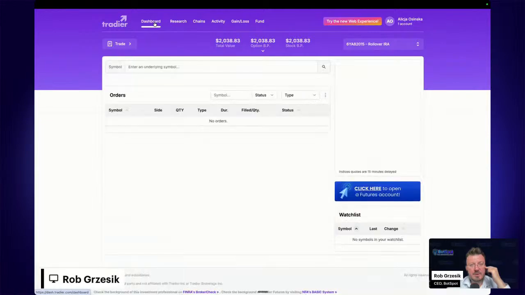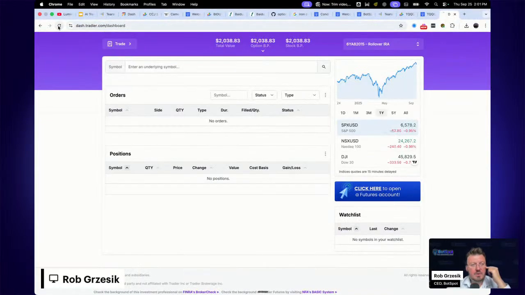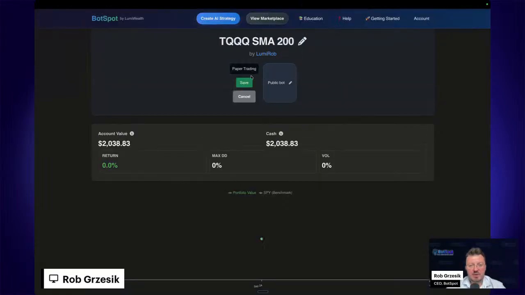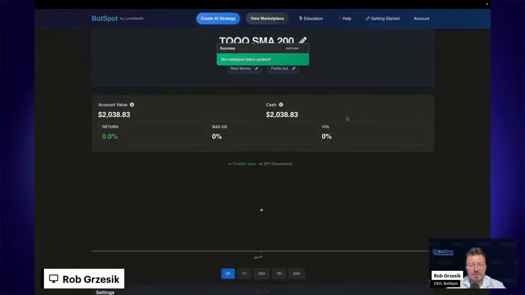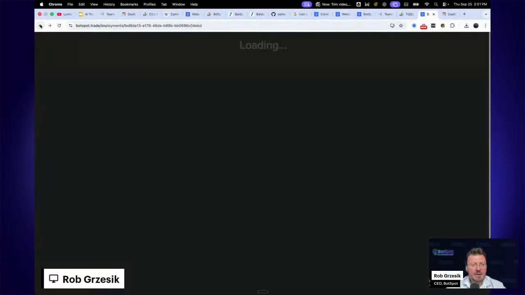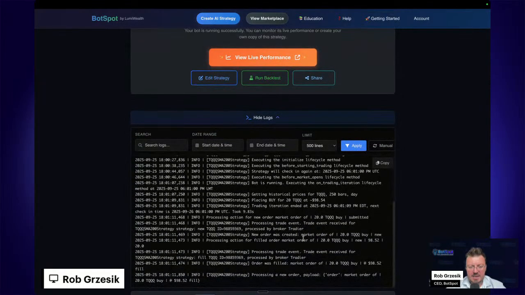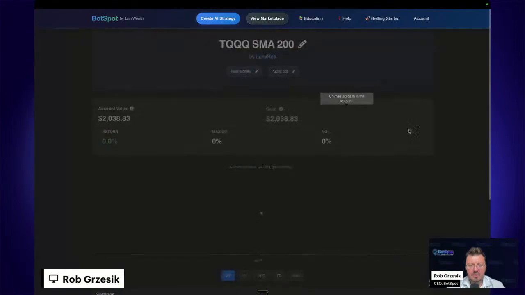Let's go back over to my broker. We'll wait for this thing to place a trade. And the thing is actually this one, and this is not paper trading. I don't know why it's saying paper trading. This is real money. Okay. And I'm going to go back and see, is this thing placing a trade today? New filled order. Perfect. That actually looks all good to go.